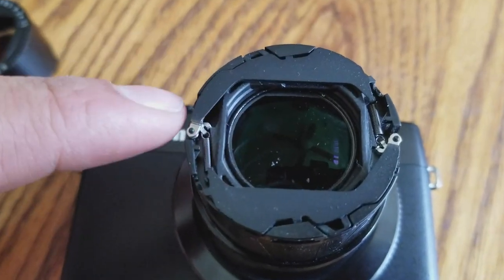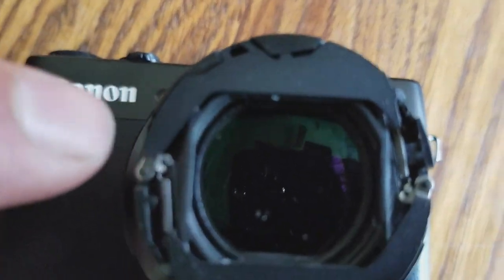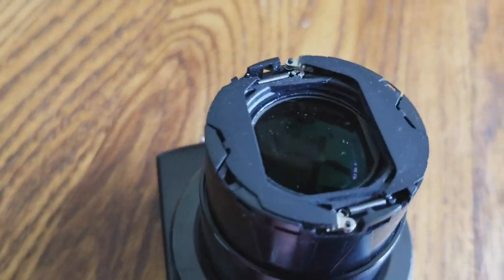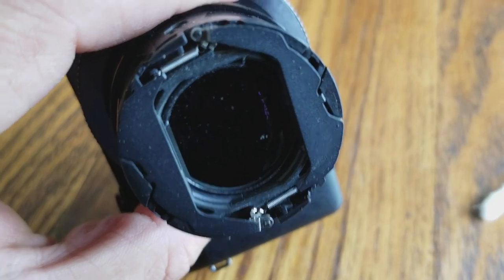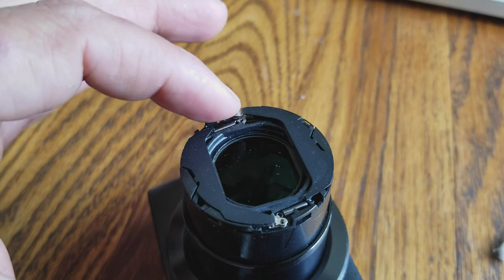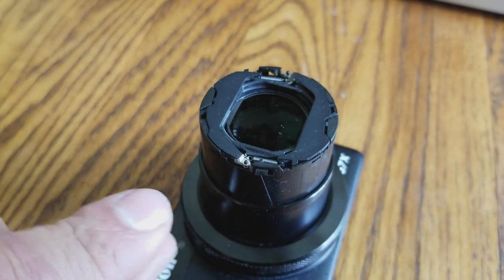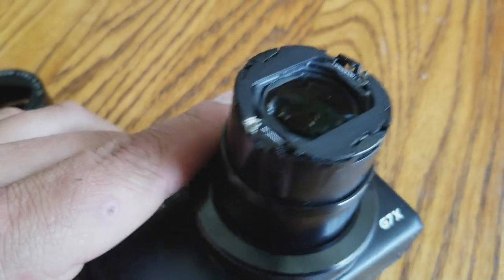Underneath, you'll see the shutter parts. In case you're unlucky and you do take them apart, it might be somewhat useful to see how they are stacked. Basically, it's smaller to larger on both the shutters. You'll be able to tell by these little metal bits — each one is slightly larger or smaller than the other. So largest on the bottom, smallest on the top.